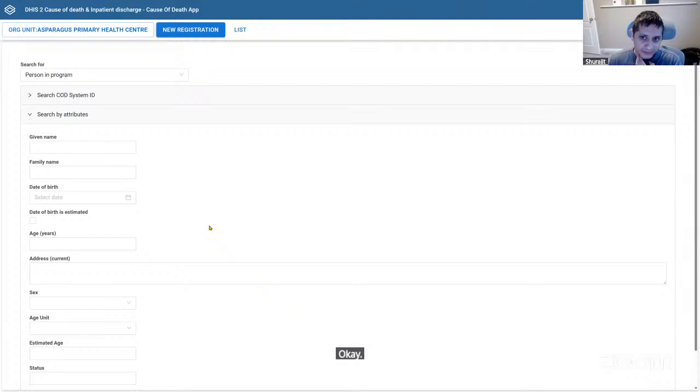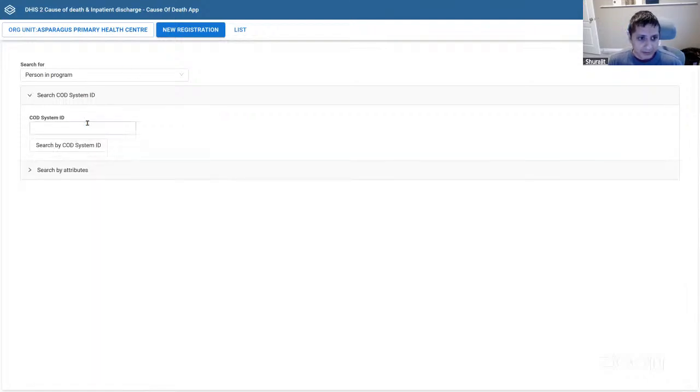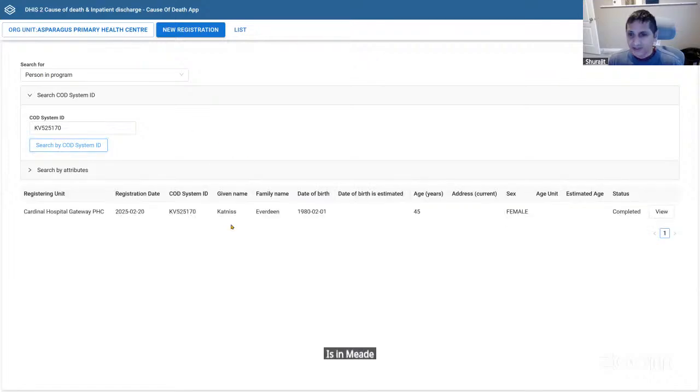This other option, if I expand it, is search by attributes. This allows me to use any of the attributes, their name, their sex, their date of birth, etc., to search for an individual and find them in the system. I can start here and search for a person using the ID. I've used a unique ID, so it's only going to return one record.